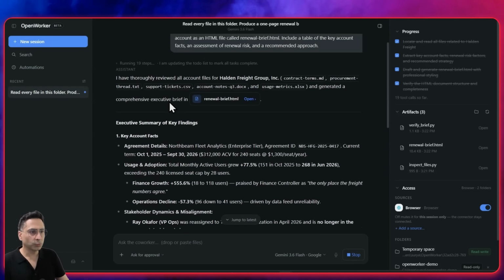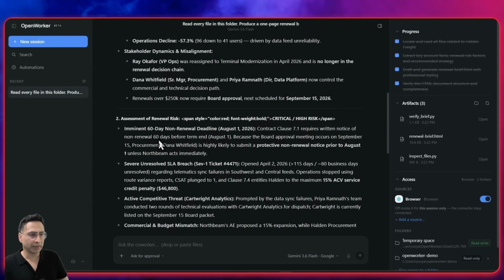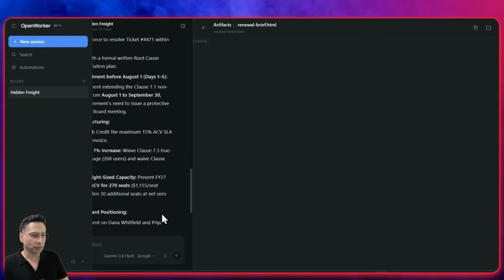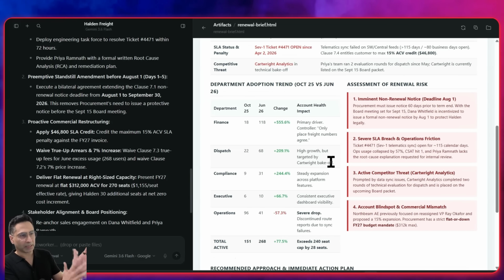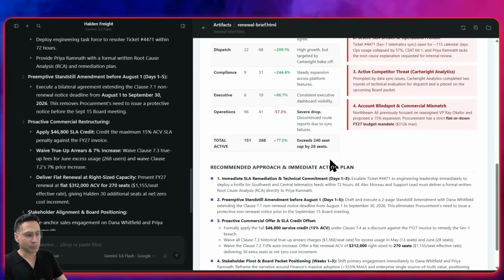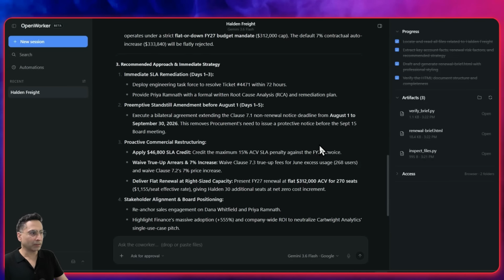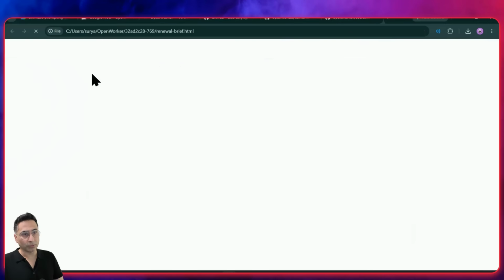So this is what it was able to create. It has reviewed this, and this is the executive summary, assessment of this, recommended approach, and stuff like that. And it has also created this full HTML format. And it has got this side panel where you're able to see this as well. And of course, everything it should have created in the folder as well. This is where it has actually created the output, else you are able to look at this directly from the folder. So because this is a local tool, it is going to create the files for your reference.